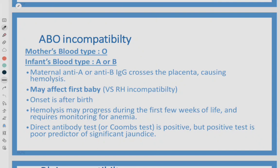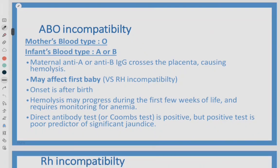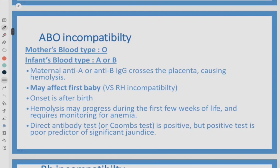However, with ABO incompatibility, when there's fetal maternal hemorrhage and the RBCs leak to the maternal circulation, the mom's body will recognize the RBC's antigen as a foreign body, right? Because it's not compatible. So mom will start to form antibodies against the fetal RBCs. Antibodies means IgG. IgG can cross the placenta, so they will cross the placenta to the fetal circulation, causing destruction of the fetal RBCs. And sometimes the destruction can be very significant to the point that it affects the baby in utero, and the baby can have significant anemia, hydrops fetalis, and other fatal complications as well.